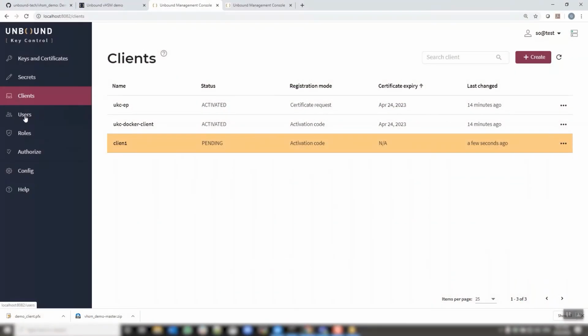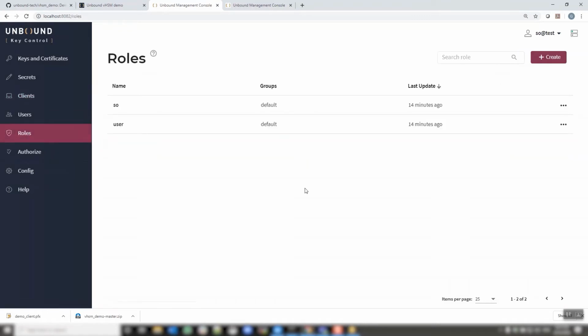Before we talk about users, let's discuss the roles, which is the way for this system to allow fine-tuning of what a user can and cannot do. By default, the system comes with 2 built-in roles. One is the security officer, which is the role we're using at the moment to do management of the partition. The other one is the user, which is a user of the system, meaning such a role will allow you to do cryptographic operation and some basic key managements, such as creating keys and so on, but will not allow you the overall management of the system.